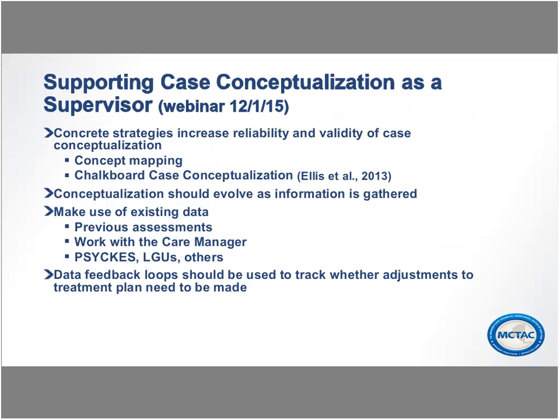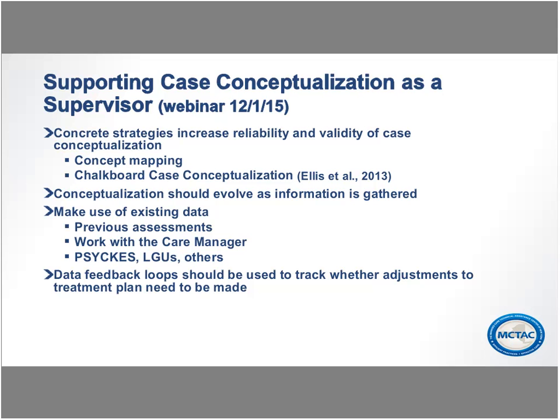Again, this will be just a brief overview about supporting case conceptualization from a supervisor perspective, because we do have a webinar coming up about effective clinical supervision. But particularly related to case conceptualization, there's evidence that using concrete strategies such as concept mapping or chalkboard case conceptualization, which I provided a reference for, actually increases the reliability and validity of case conceptualization among trainees.